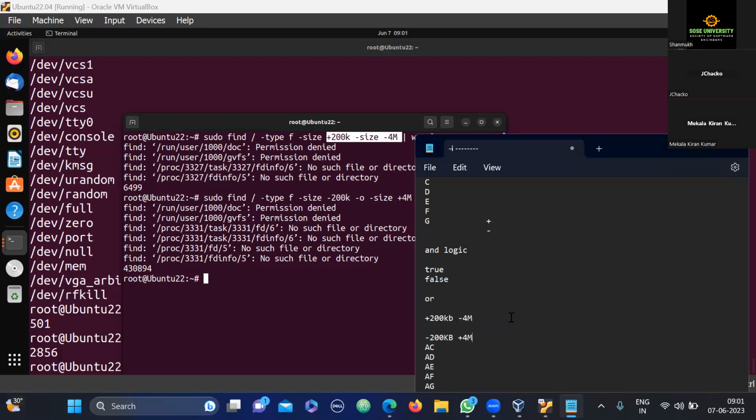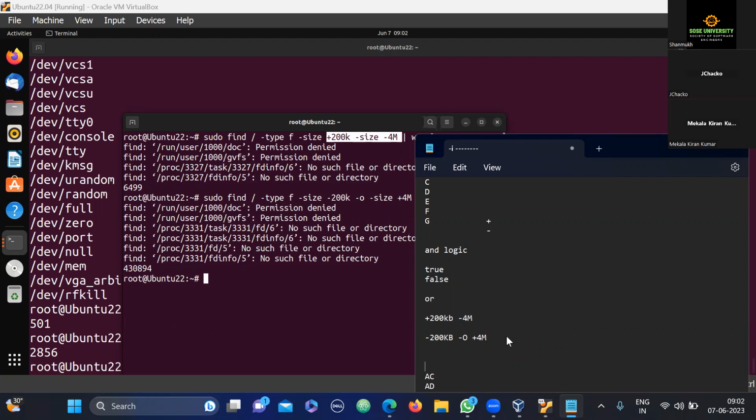If you use this -o, that is OR logic, it is going to take all the files which are less than 200 KB.